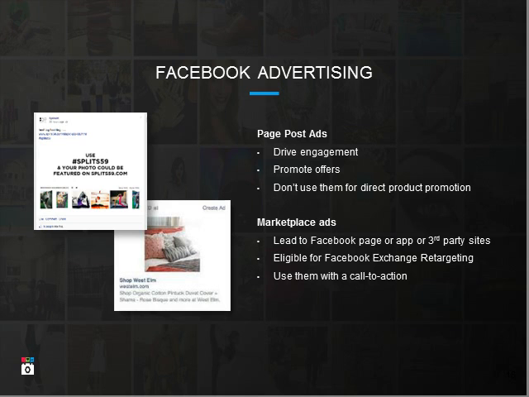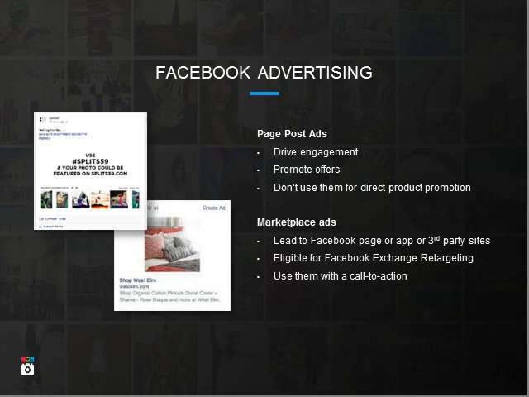So these are great for driving engagement back to the brand's Facebook page and encouraging people to comment or like the post. Page post ads aren't typically used with the direct intention of driving sales, but more for increasing brand engagement. So in this example, at the top here, Split 59 do a great job of actually using Facebook ads to encourage fans to post more brand-related UGC. It's a fantastic way to drive earned content.